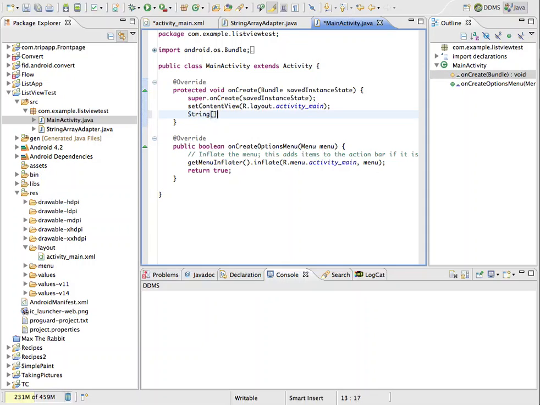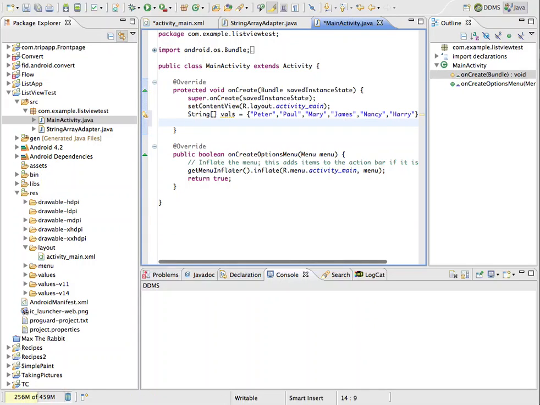So String array values equals Peter, Paul, Mary, James, Nancy, Harry. Okay, some names. Just create an array.